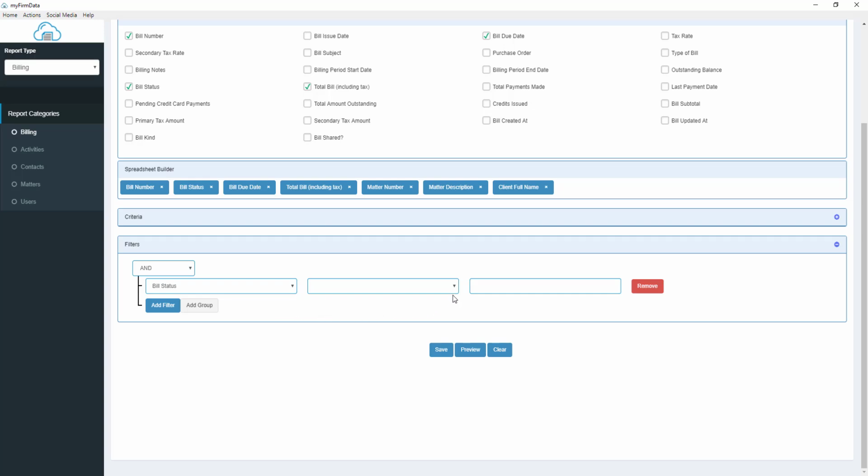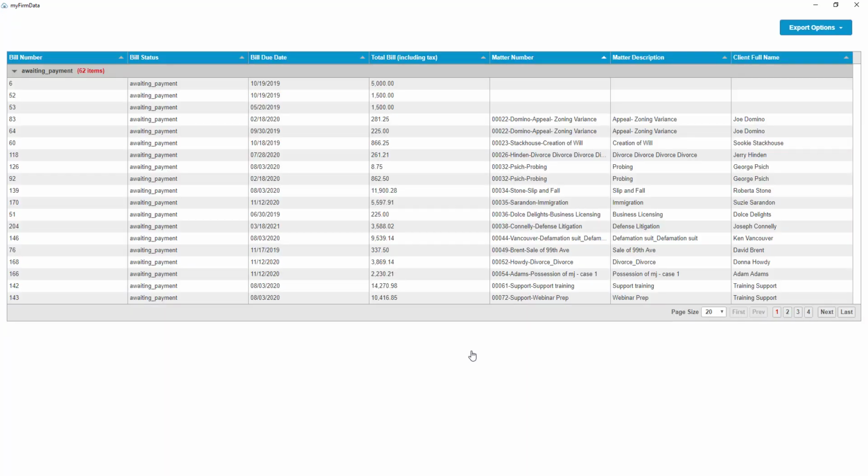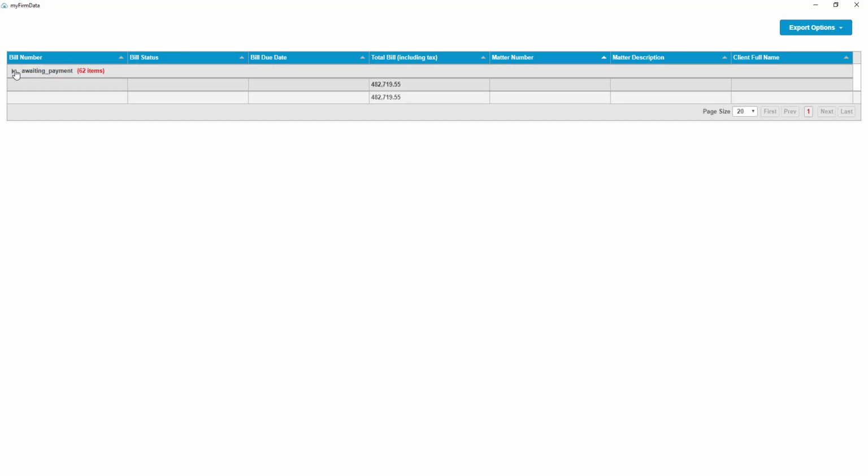Next, we'll choose the condition for this report. When you look at the drop-down, you'll see various options to choose from. Since we're looking for bills with a status equal to awaiting payment, we would select Equal To from the menu. Finally, we'll type awaiting payment in the value field to the right so that we will only see bills that are awaiting payment in our results. Make sure that you enter this field exactly as it appears in your data. Now let's click Preview to see how this field has impacted our report. You can see that we no longer have multiple bill statuses for our report, only the bills awaiting payment thanks to our filter.